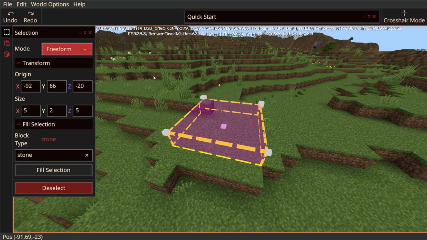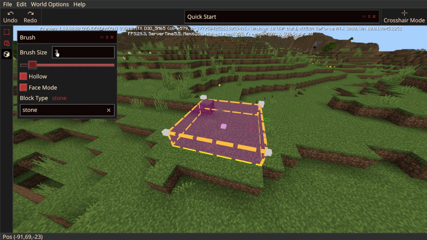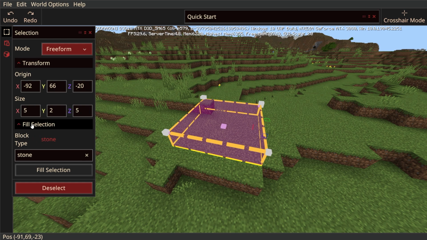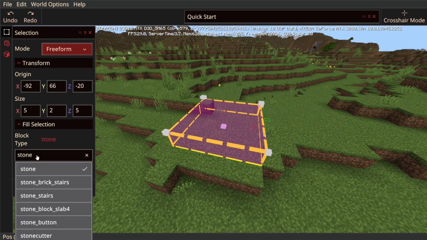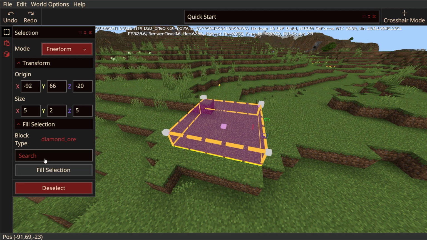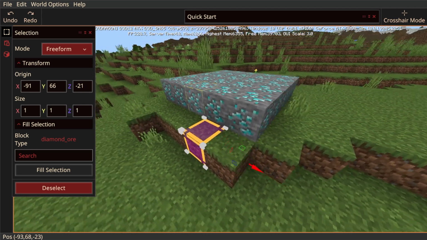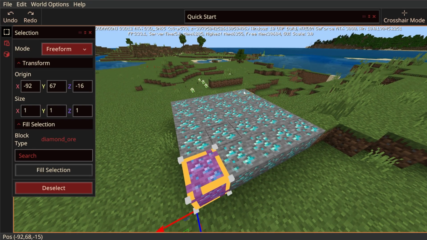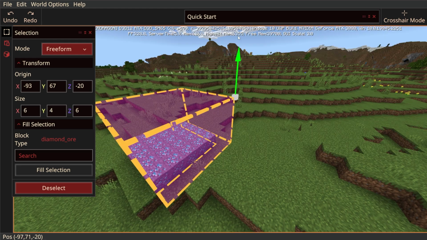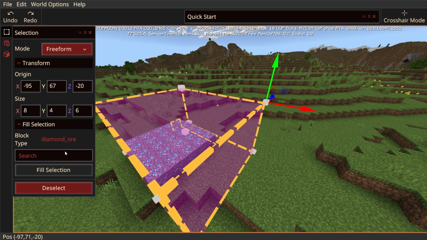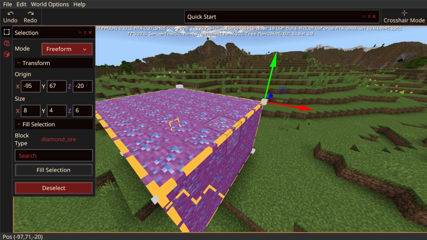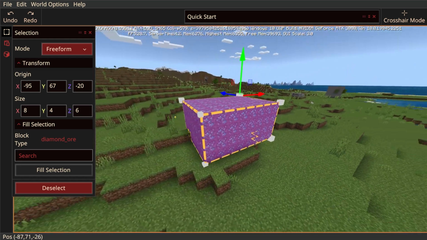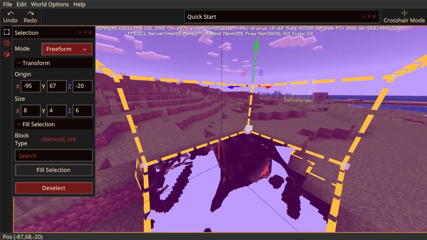Now, once you have something selected that you want to fill in, the only tool we have right now is the fill tool. So you can see fill selection. And right here, we can pick, let's say, diamond ore. We click fill selection. And well, bada bang, we now have ourselves a good chunk of diamond ore. We're gonna reselect the area, and once again, it doesn't matter how big of a selection you make, if you fill it, Minecraft Bedrock Editor will fill this entire thing with the block of choice.